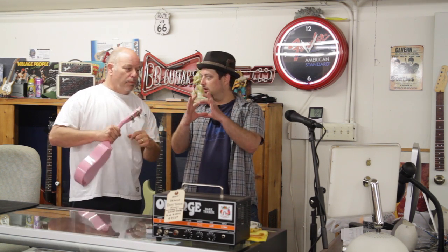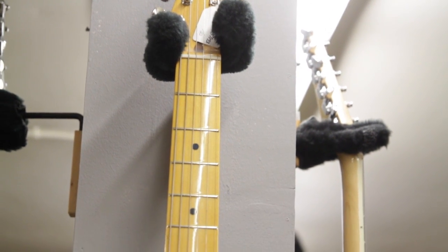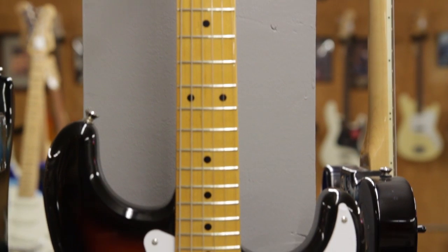A single-coil pickup — the opposite of that is the humbucker pickup. The single-coil pickups are those more thin pickups that are in a Fender, whereas the humbuckers are like the rectangular ones — which would be two coils right next to each other. If a Fender's buzzing, is there anything wrong with it? No, it's normal. That's called 60-cycle hum. They were busting the hum with the Les Paul and the Gibson pickup. It is a 60-cycle hum; it is normal in certain situations. You can do things to correct that hum, but it is normal.